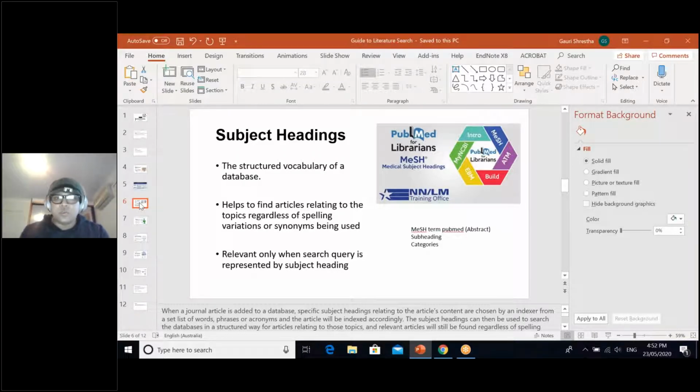So whatever word you put won't affect it, because it takes the alternative words with all those meanings. That's why the search is so elaborate. Here I mention MeSH terms in PubMed, which we will look at as well, and subheadings and categories as well.